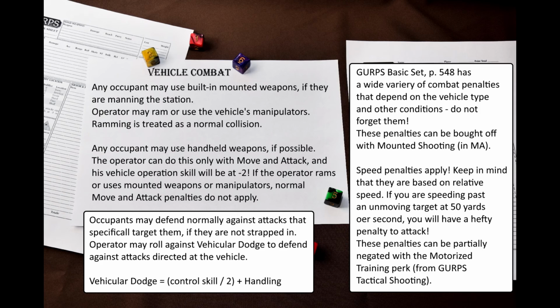However, there are some other things that you have to remember. First of all, page 548 of GURPS Basic Set has a variety of penalties that are applied to ranged attacks from a vehicle. These penalties depend on the type of vehicle, road conditions, waves, the type of mount, etc. I will not list them here, there are too many of them. Second, do not forget about speed and range penalties, and keep in mind that they account for your relative speed. So if you are speeding past an immobile target at 50 yards per second, you will have a huge penalty to hit even though the target stands still.